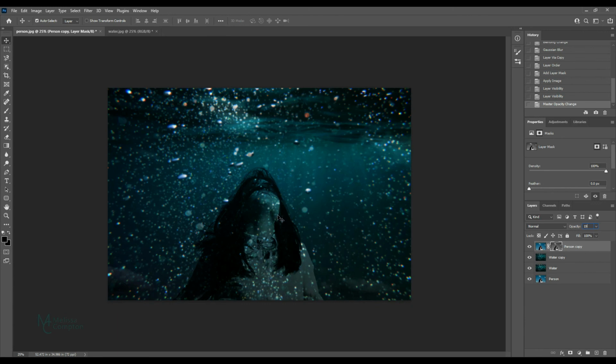So we have her underneath the water, and she's looking up towards the light, and you can see the color of the water bubbles, which if the sun was out is exactly what it would look like under the water. Now the neat thing is these were clouds, but what they look like now, it looks like something's in the water with her. So just keep in mind, you don't always have to use an image with a solid colored background, because it can add some really neat things to your underwater effect.